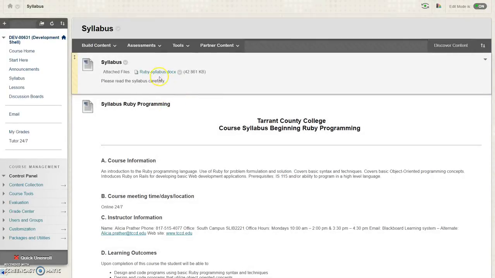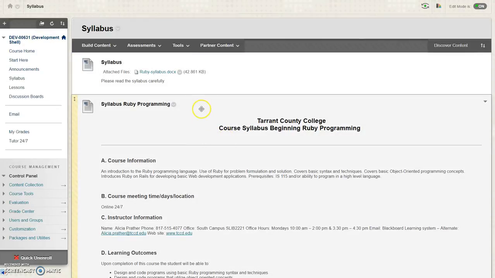One item where I just put the link to the syllabus that the student can download, and another one where I copy pasted the actual syllabus. And the reason why I put both of these is so that if a student just wants to quickly look at it from this page, they don't necessarily need to download it. Maybe they're on their iPad or their phone or something and they want to quickly look at your schedule or something like that, then they can see the syllabus from this page rather than having to download it.